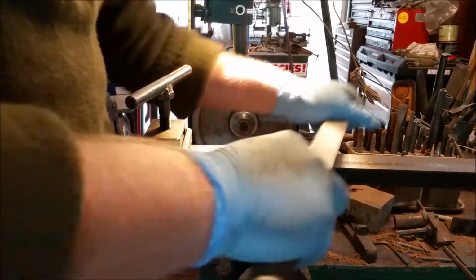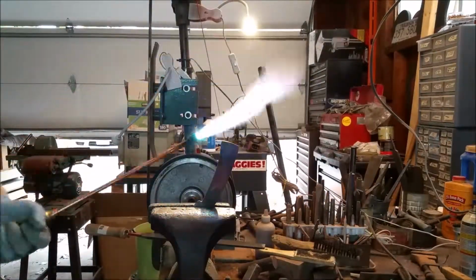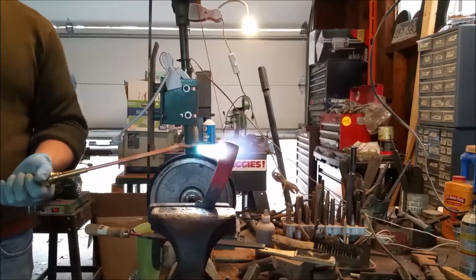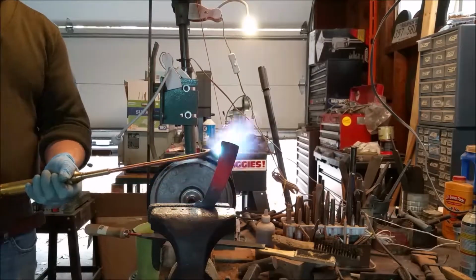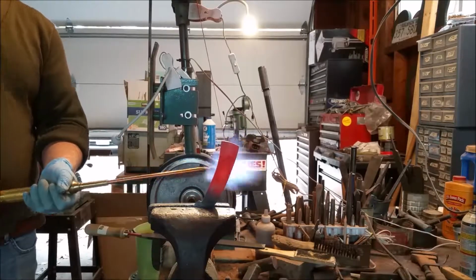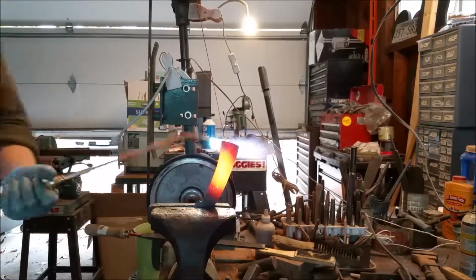And here you will quickly hear the sound of my file skating on the handle. That was not intended, but the annealing that I did earlier didn't seem to quite cut it, so I ended up using a torch to reheat the handle and let it cool off slowly just to soften it a little bit. The bucket I used in the first part of this video that was full of ashes, there must have been an air pocket near the base of the handle, because it ended up just being a little too hard for the file.